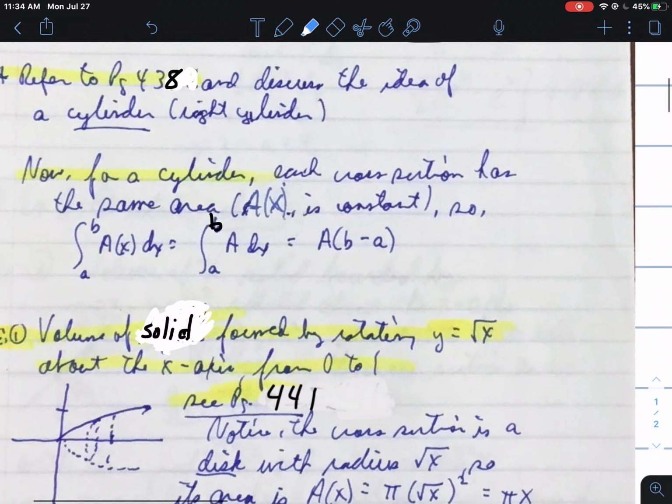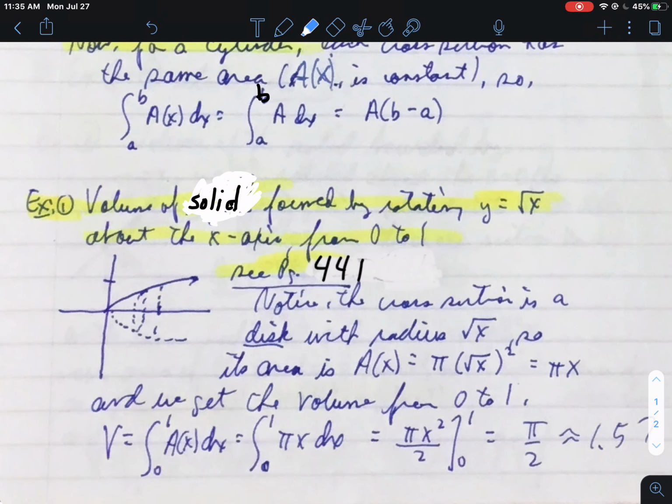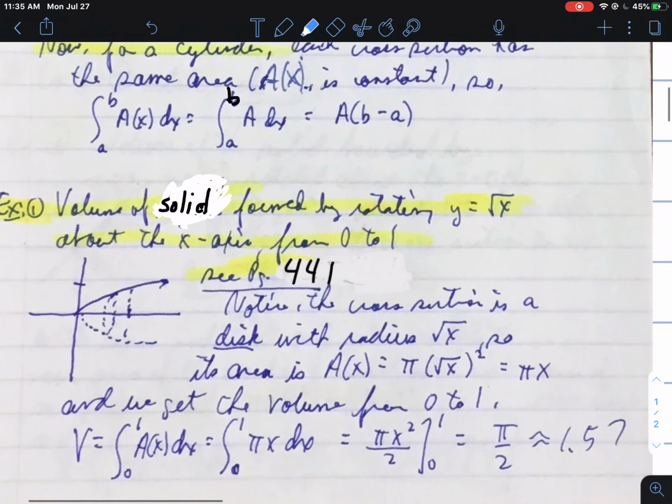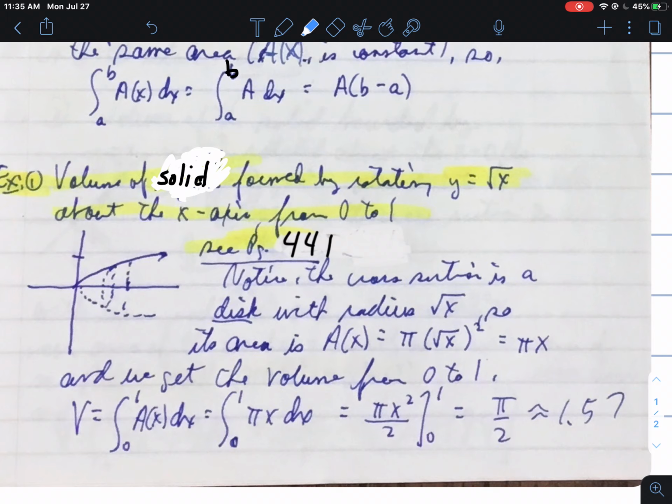Now, the problem is, what if the area of each of our slices is not a constant? Right? What if it changes? Okay. So this is more of what I'm interested in. Kind of a little intro there. Not a very good intro, but a little intro nonetheless. But here's the type of situation we're more interested in. Right? But it's very similar to what we've just done above, because we're going to take a curve.